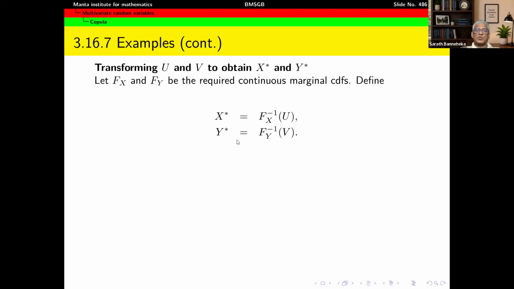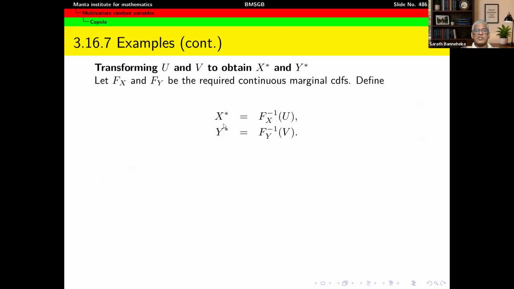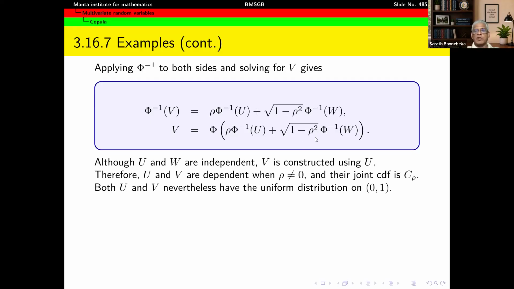And then we get two observations, x star and y star, which have some dependent structure imposed by this Gaussian copula, right? So depending on what relationship we want between x star and y star, we have to select a suitable value for rho, right? Remember, rho, as I mentioned in this case for a Gaussian copula, is the correlation between Z1 and Z2. It's not the correlation between x star and y star, right?